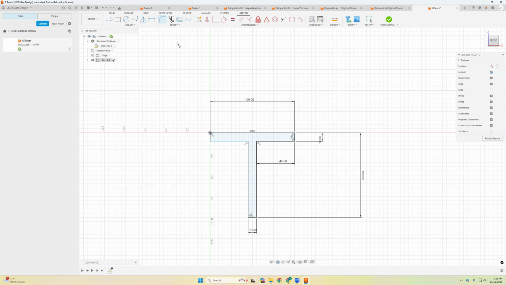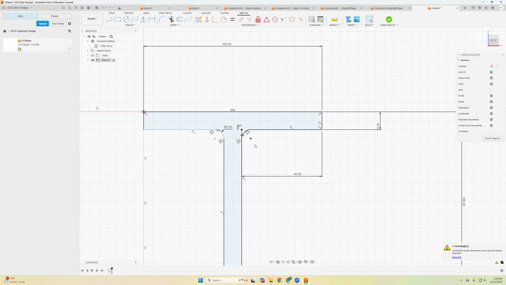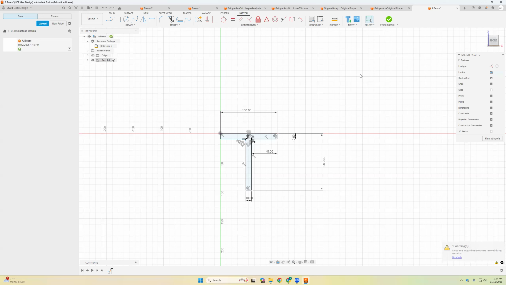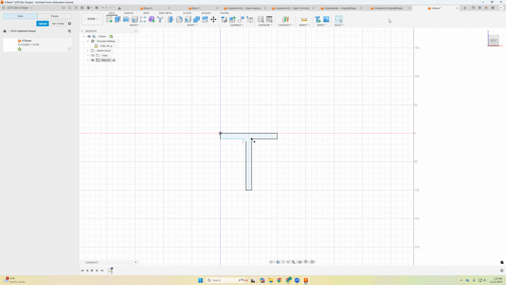Maybe we decide to avoid the stress concentration. So at the corner, we wish to have a fillet. So I click on this fillet, and the radius, maybe I set it to 5. Right? So I have this fillet at the corner there. So that's my cross section. Now that I'm done with the cross section, I click on finish sketch here at the top. When you see it is green there, on the top, I click finish sketch.